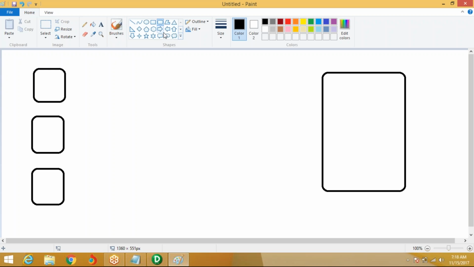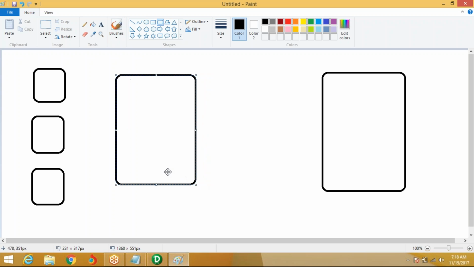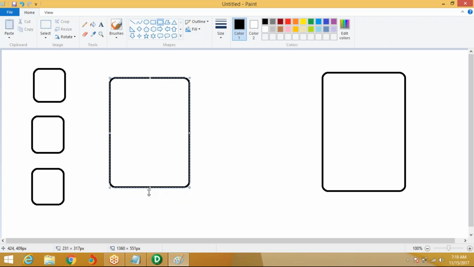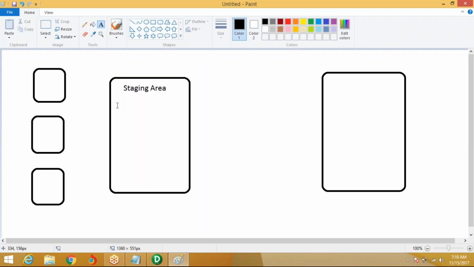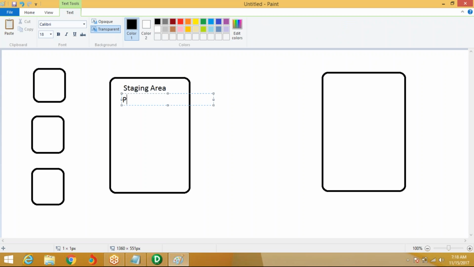So the first phase that comes into the picture when you look into the data warehouse architecture, or the real-time architecture, is something called a staging area. So what is meant by staging area? Staging area is nothing but a place where you park the data.